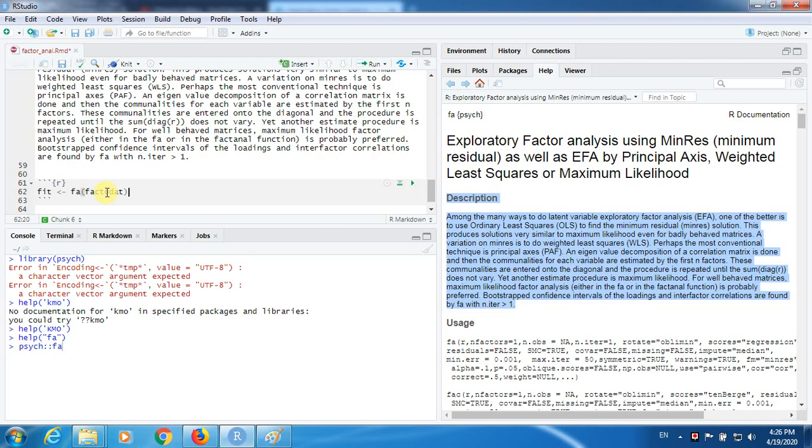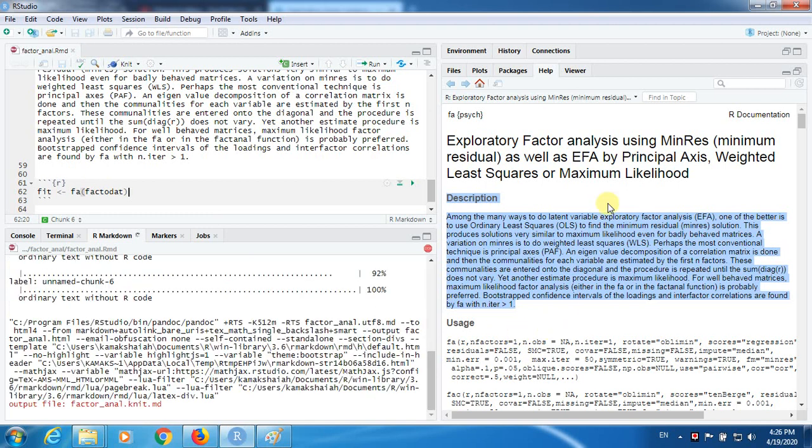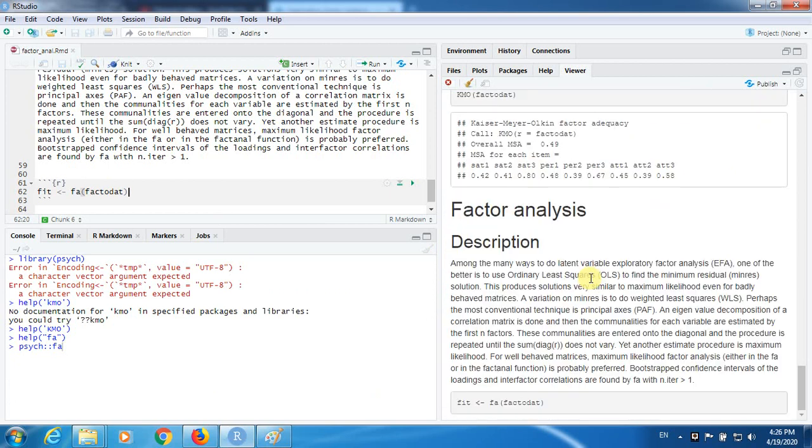I think we have to supply the correlation matrix or covariance matrix. Let's just run it and see. If there is an error, then we can always go back and perform the analysis. If it performs the analysis, then we don't have any problem. We can just go ahead, and no, there is no output.